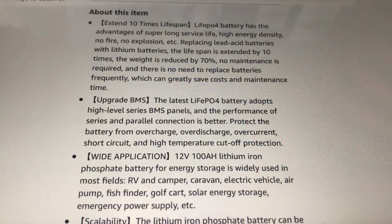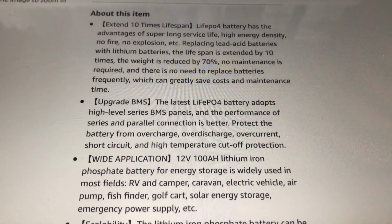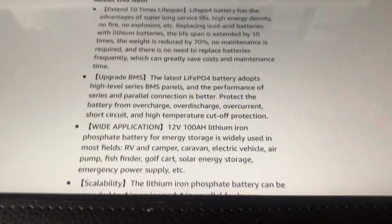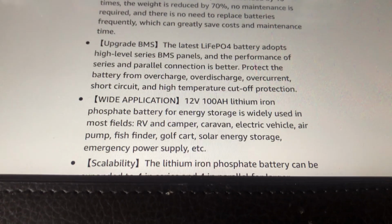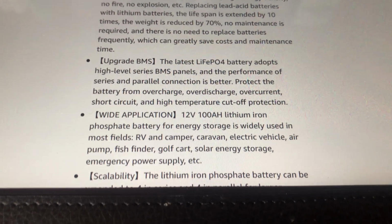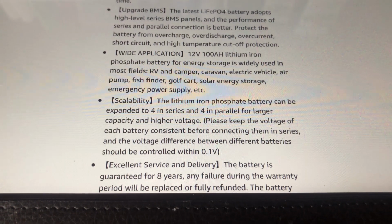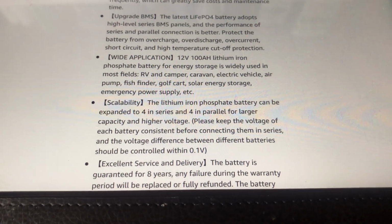LiFePO4 batteries have to have a BMS. It's how they work. It offers the protections of overcharge, over discharge, overcurrent, short circuit, and high temperature cutoff. Although it claims to have a low temperature cutoff, because the battery doesn't have a Bluetooth BMS, I cannot confirm these things. If your battery has a Bluetooth BMS, you can connect to it and check the settings and change them, whereas with this so-called dumb battery you can't, so you take their word for it. Lithium batteries vary greatly in price, and I didn't have a lot of money, so I had to go with the cheapest battery I could find.